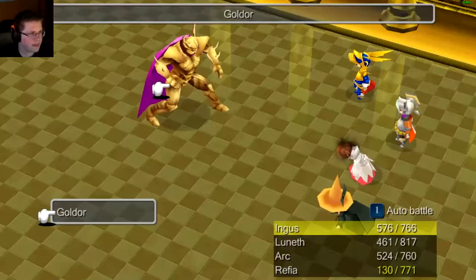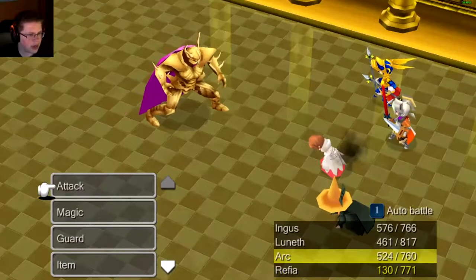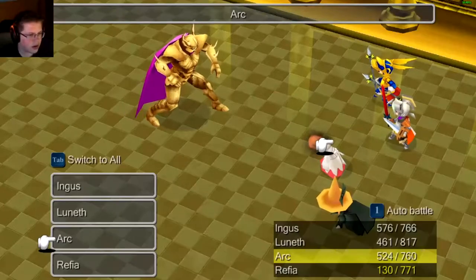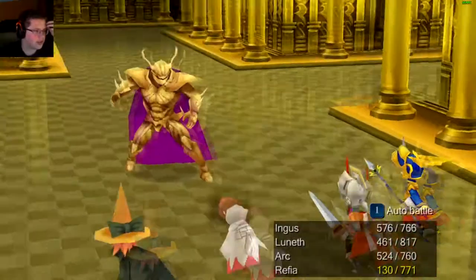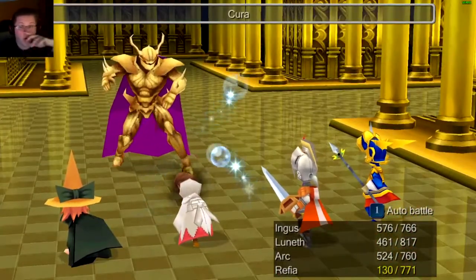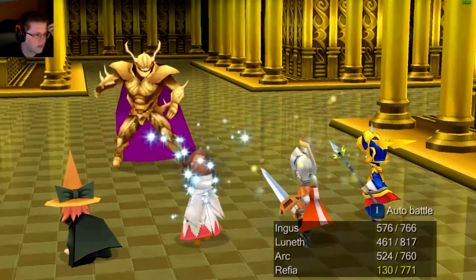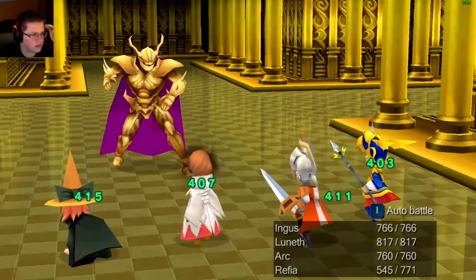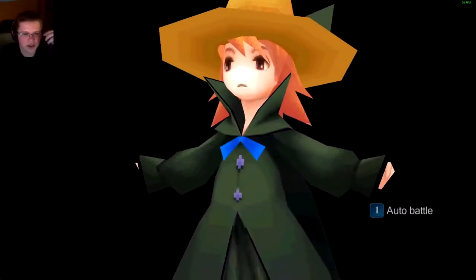Okay. Attack. Attack. No, I need you to Curaga, but I need you to do it quick. And then another Blizzaga. But this guy, he attacks. We got that Cure off. Okay, I'll say he attacks so stupidly fast. It's annoying. But he still even might kill me, even with like 500 HP, though.